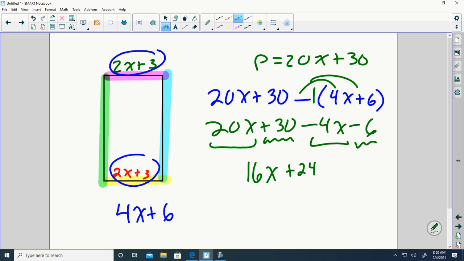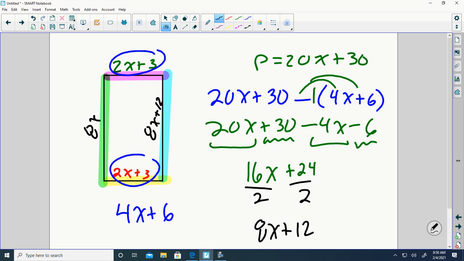They were the same. We know that the green side and the blue side, or I think they're green and blue, my colors are bad, those two have to be the exact same. They're exactly equal. We have two of them that are exactly equal. So Dan, I think this is what you said. If I divide this by 2 and divide this by 2, that should give me 8x plus 12. And that means this would be 8x plus 12, and this would be 8x plus 12.